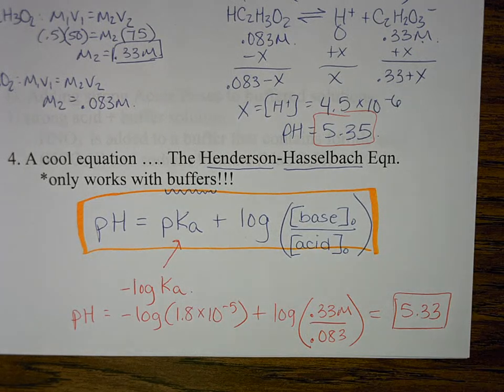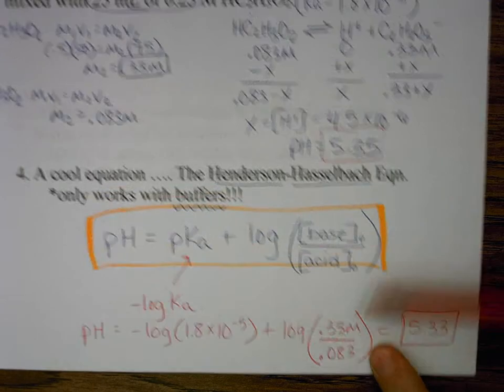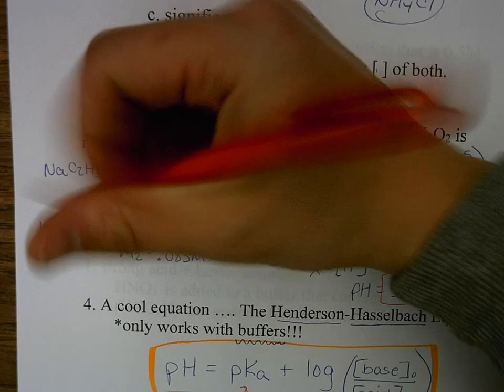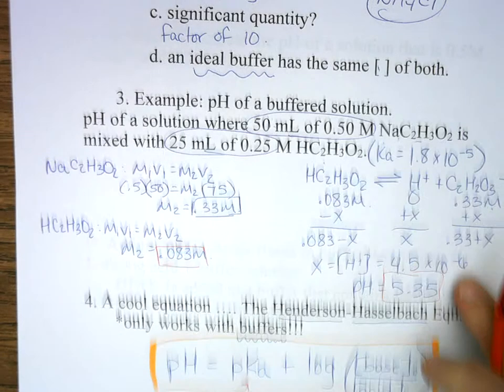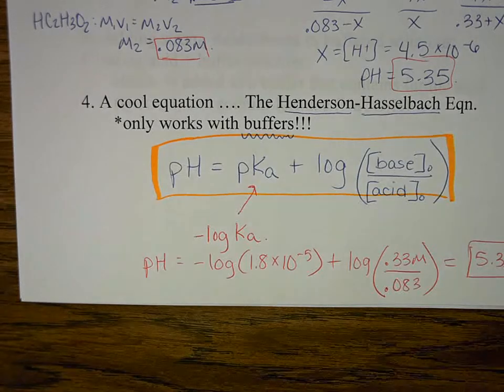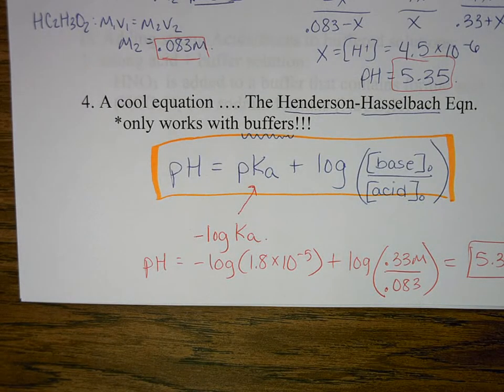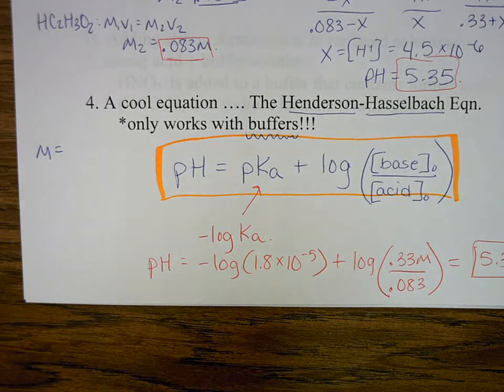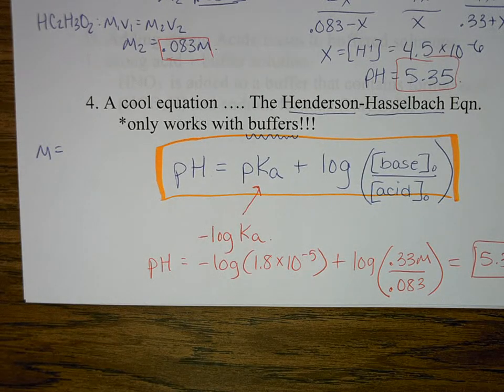And there's even a better way to do this, because here when I plugged in the concentration of my base and my acid, I still had to do M1V1 equals M2V2 and figure out those new concentration values. But there's a shortcut to that as well, and that is using something called millimoles, which we haven't used before, but it's not like we haven't used milli of other things. Just write this off to the side, because using millimoles is really helpful when you're dealing with buffers, and it makes the calculation go a lot faster.